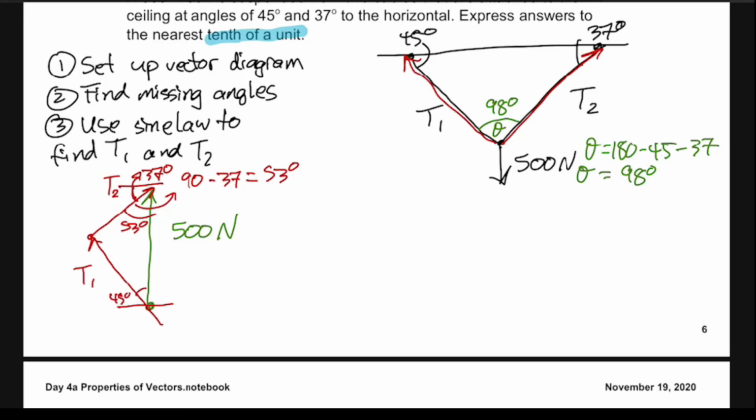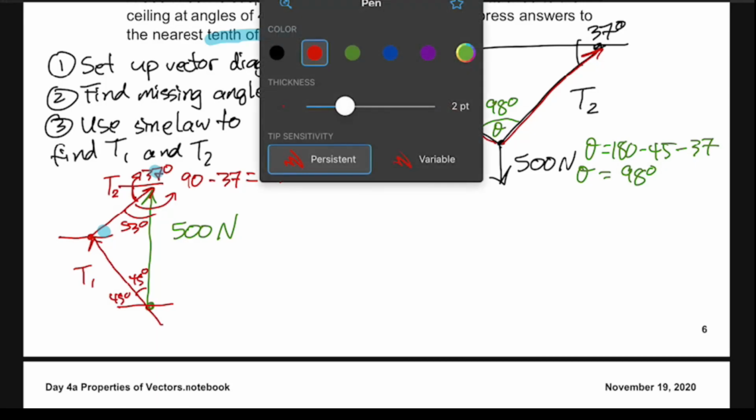So that tells me that this value right here, I can figure that out pretty quickly, is also 45 degrees. And do I know anything about the angles inside? Yes, I can use my alternate angles. If this angle here is 37, then so is this angle here. So let's label that right away. Switch up the color to make it a little more distinct.